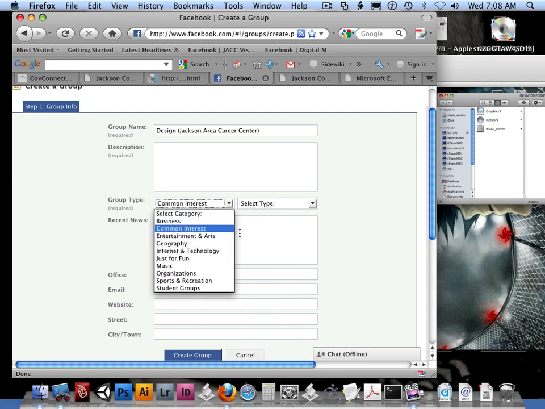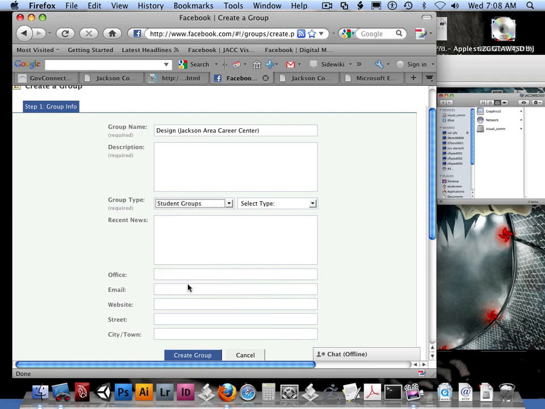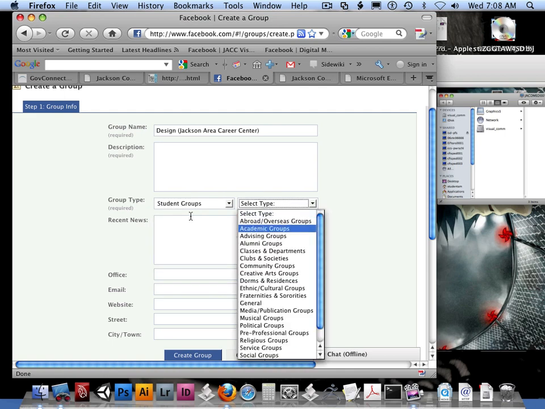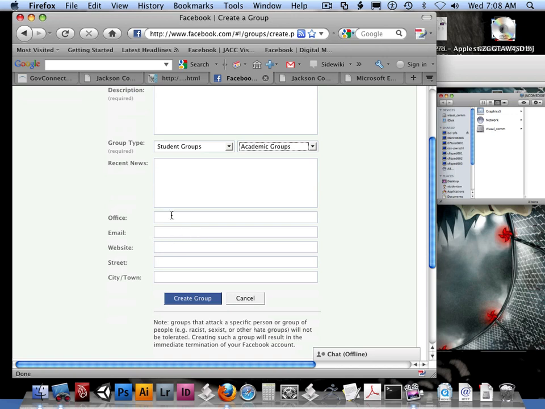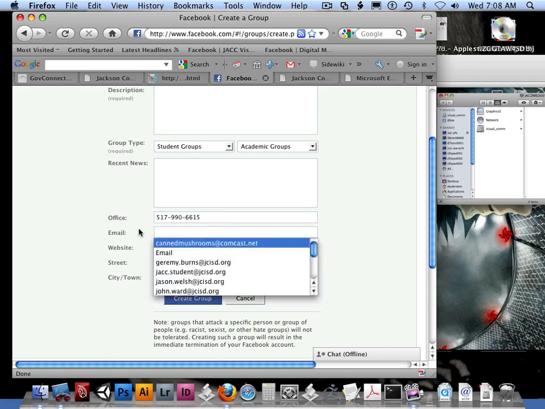That only gives you the ability for searching. So if you're not worried about the outside world searching, because it's a privatized channel anyway, you don't have to worry about this. So here's academic groups, student groups. So I can give my number or Joseph Macklin's number if need be.